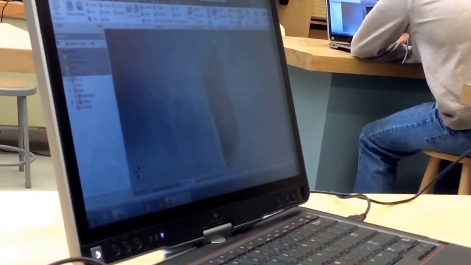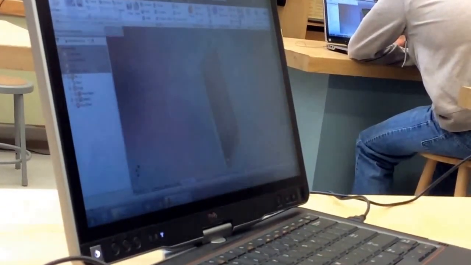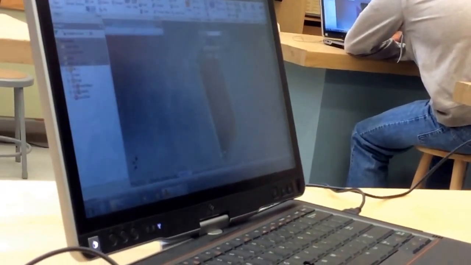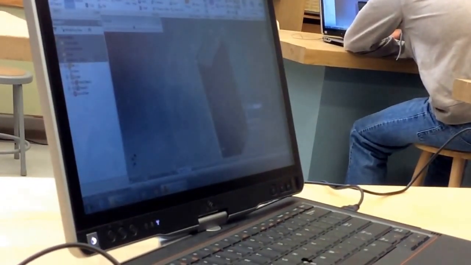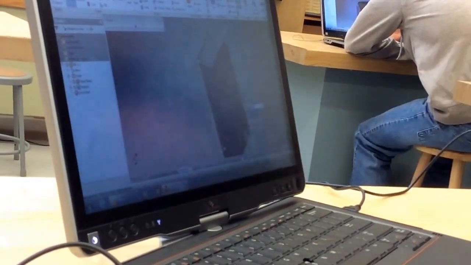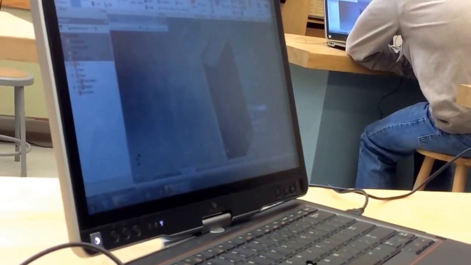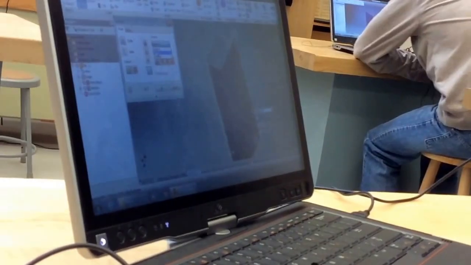Alright, now I want to create a solid that's the same exact size as the phone. So I'm going to extrude, select my geometry. Notice it already has the cutout for the camera, right? And I want to go "to". I don't want to go a distance. I want to go to the exact front of the phone.